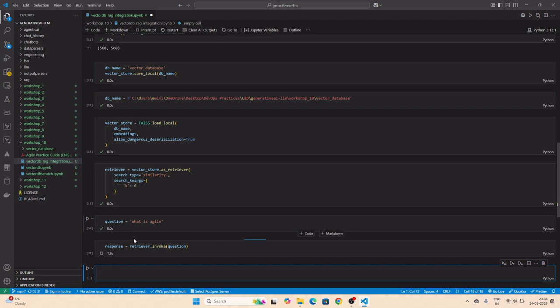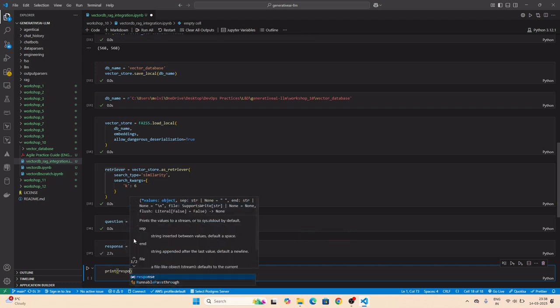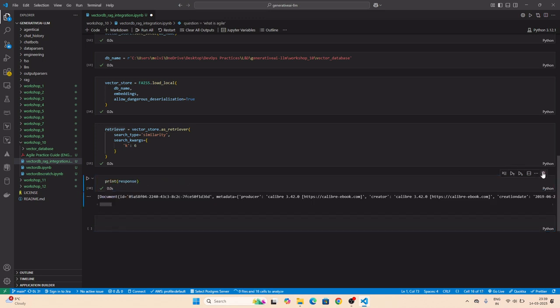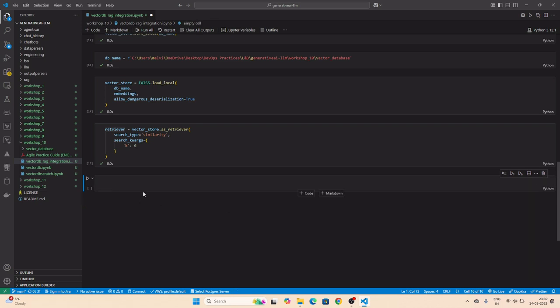Let's look at the answer. Print response. Okay, so we have the response here, and definitely there will be 6 elements, because we have already defined the search keyword arguments as k is 6, so it will return 6 elements. Now what we need to do is a list comprehension here. You will understand that later.